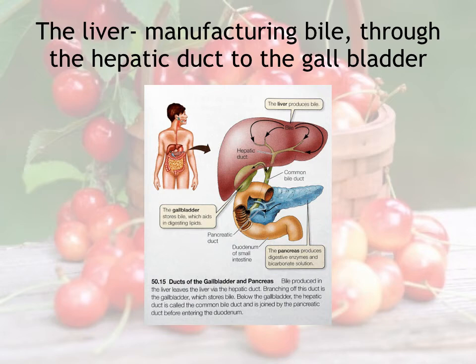Let's take a quick stop at the liver. The liver is an incredibly important organ that does an awful lot of different jobs in the body. One big contribution to the digestive tract is manufacturing bile, which is carried through the hepatic duct and stored in the gallbladder. Bile is really important in breaking up fats—it acts as an emulsifier, used to break up fats even in an aqueous HCl solution like the digestive juices inside your stomach. Fats otherwise would not be able to be broken down by the aqueous digestive fluid.